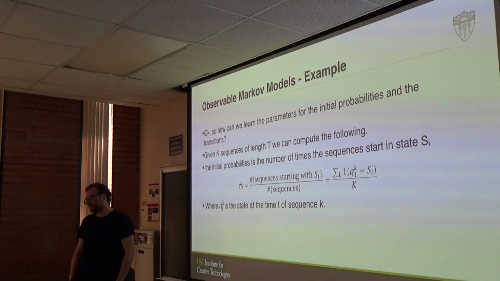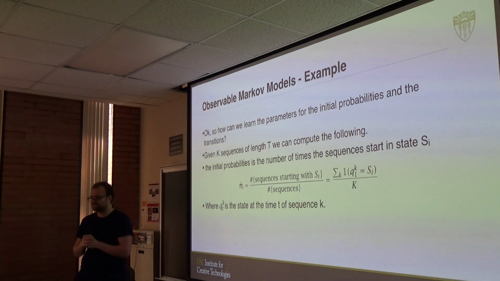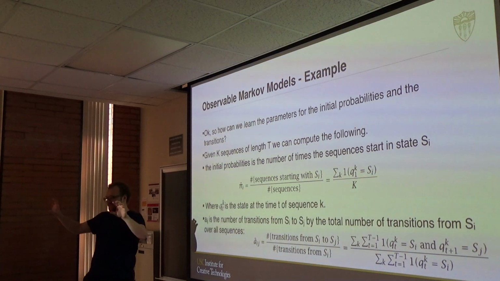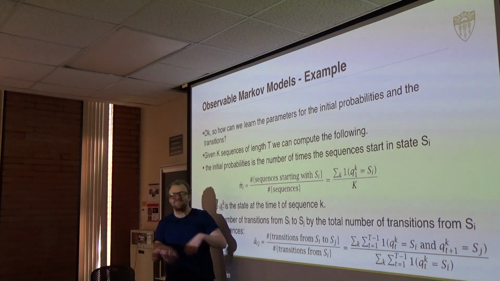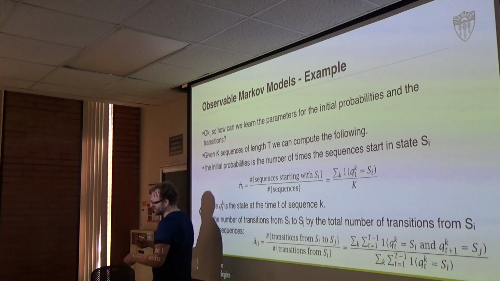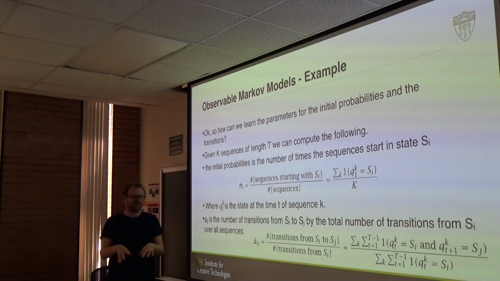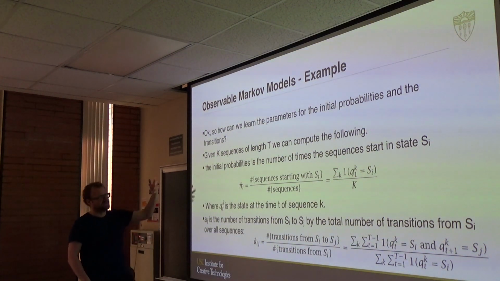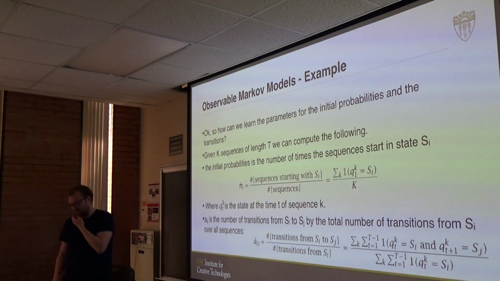Okay, so how do I get now to the transition probabilities, from moving from state I to state J? You need to say, this is how many times I moved from I to J, and then this is how many times I moved from I to anywhere. Right, yeah. Because we want to normalize it over one row, summing to one, so we don't have every transition ever, but only the transitions from I. So this is the likelihood from the number of times I go from I to j over all the times I end up in I and go somewhere. Okay, cool. So this is how you do that for observable Markov models.